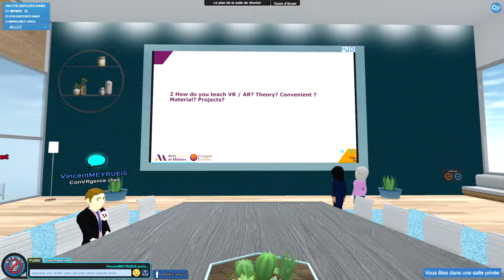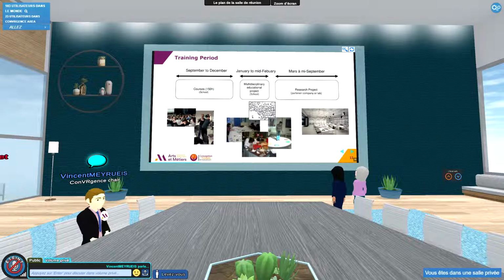tricks on it. And first, virtual reality can have several kinds of moments in terms of the training period. You can have some courses, and also projects with teams of students, and also projects with company partners, and we can also have an expertise in order to follow the student inside this company. And it's also one training period for such kind of.